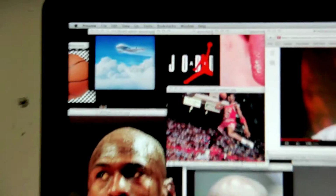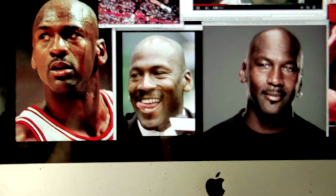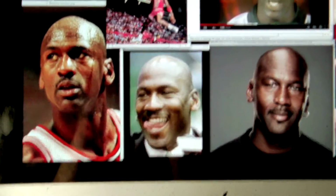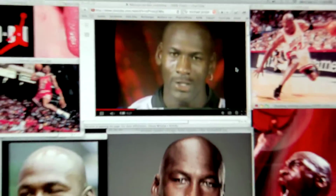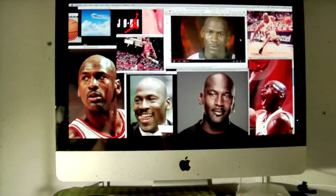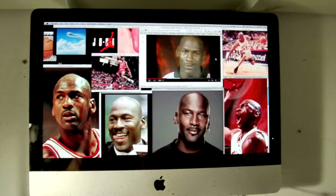highlights and stuff. But I kind of envision him doing something like that, dunking like in the sky, and I even got a little basketball in case I need it later, and I got the little Air Jordan logo. But I'm going to be going with these three reference pictures mainly. And as I sketch, I'm going to be really focusing on this interview here. So I just wanted to show you what I'm looking at on my screen. And I've got those things here throughout the whole process.